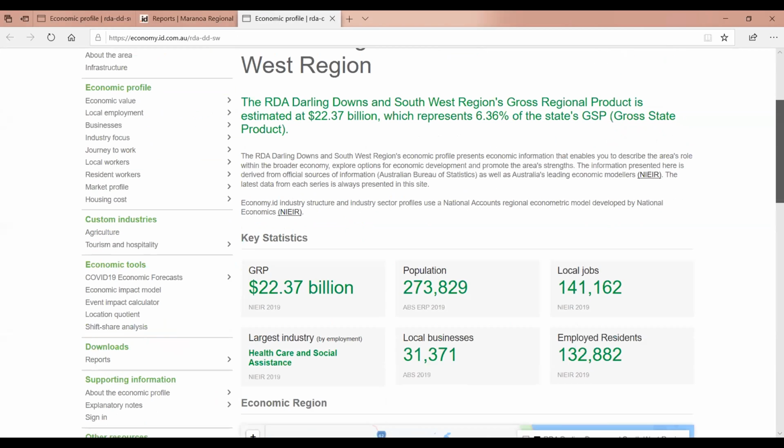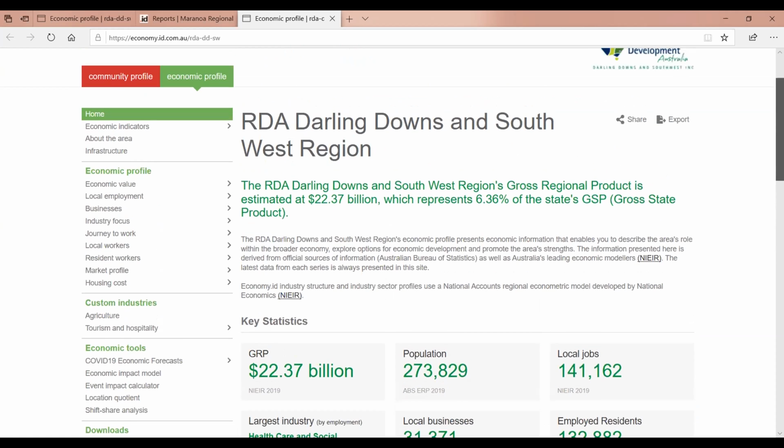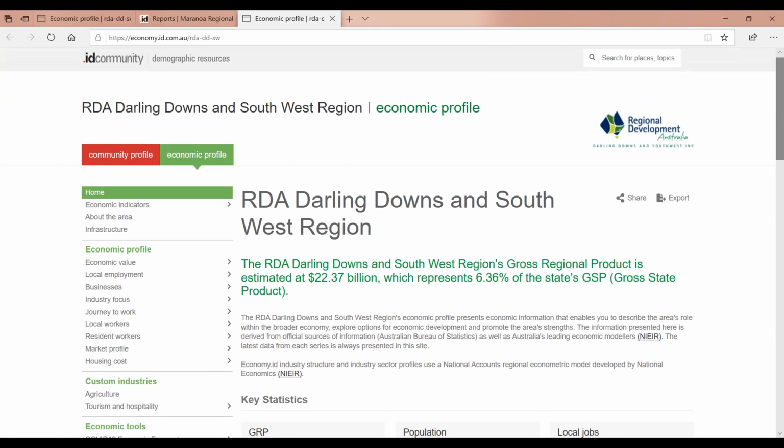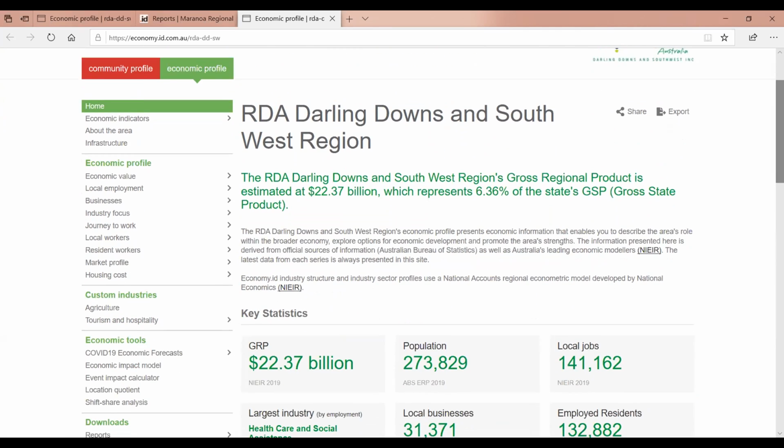And all of the data on any of our sites always has a source. So you can have a source and you can go back to that catalogue. So if you want to go back to that ABS catalogue, you can go and explore that catalogue. But as I say, the beauty of this package is it allows you to view data in a less complex way. As I say, I don't live in the data tables. The boys at work will live in the data tables. I like the charts because I can automatically see exactly what's happening in the community or in the industries or whatever it might be. Okay, in the economic profile, that's a whole different story.